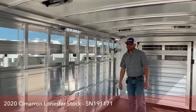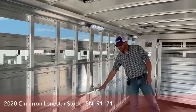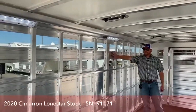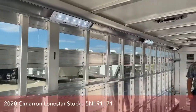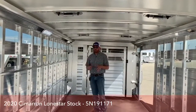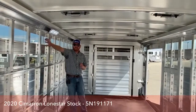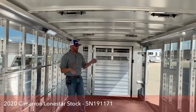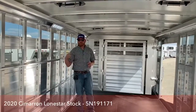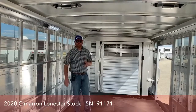We went ahead and did the OptiBright lights in here, giving a lot of light and coverage. Tie rails, high and low. We've got the two air gaps with plexiglass — that plexiglass does remove and is very easy to remove. We actually have a tray up in the gooseneck where you can take it out. I recommend a roll of painter's tape or masking tape with a sharpie so you can label driver's side upper, driver's side lower, passenger's side, and so on — that way when you go to put the plexiglass back in, it's not a puzzle. You know exactly where each section goes in this trailer.